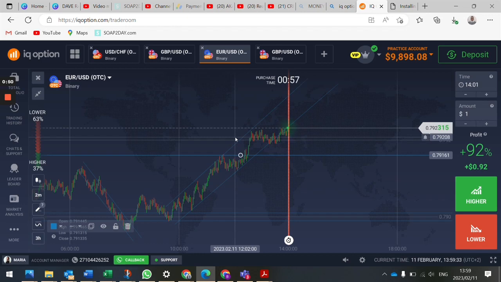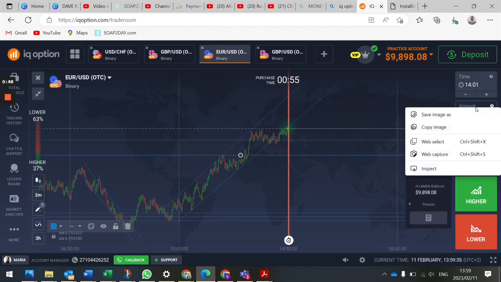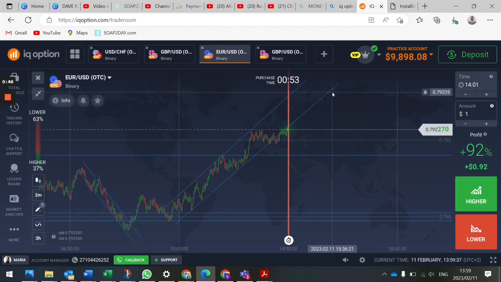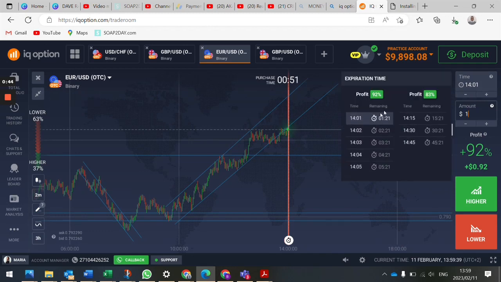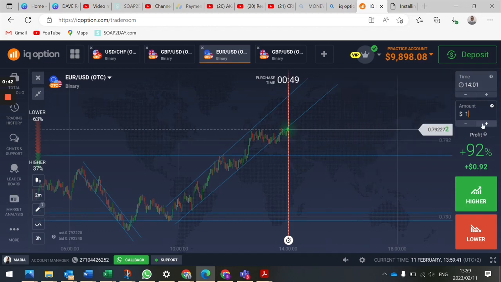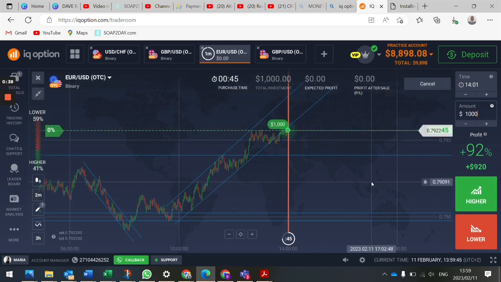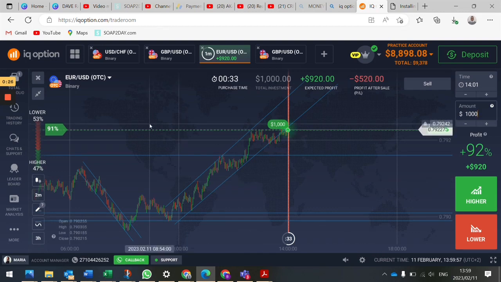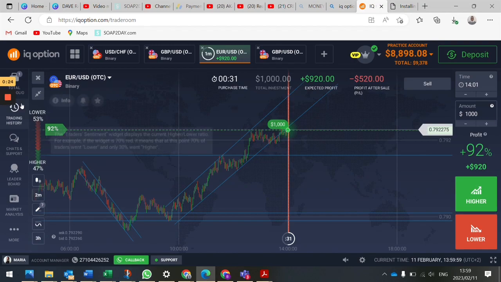It's not your money. For example, I can put a 1,000 rand trade here, 1,000 rand trade for 30 seconds, because I know it's not my money. It's for now, because I'm just playing around with a different type of account. It's not my real account. This is just an account that's been given. As you can see, I'm in profits, but I'll end this video here. Let's get the bag.